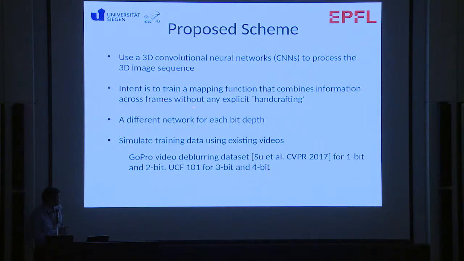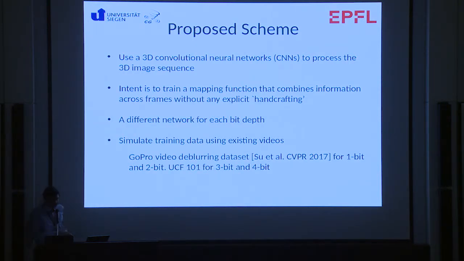We intend that the convolutional kernels are trained in such a way that they combine the spatiotemporal information without, say, blurring. We train an end-to-end network which automatically learns how to combine information across frames.